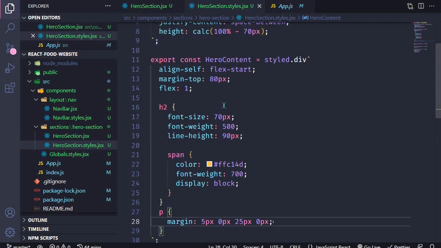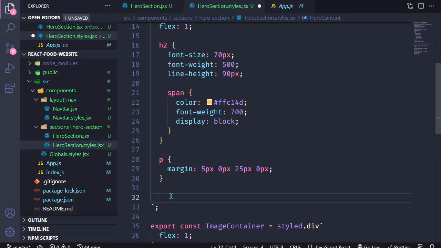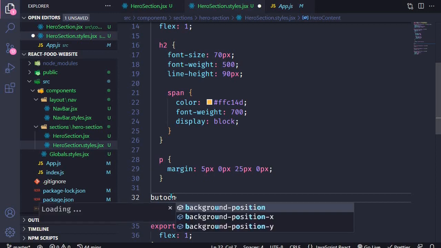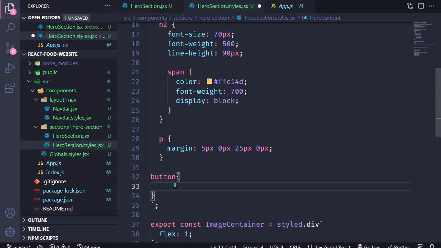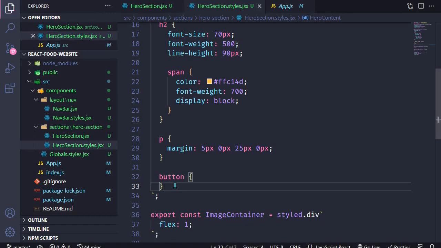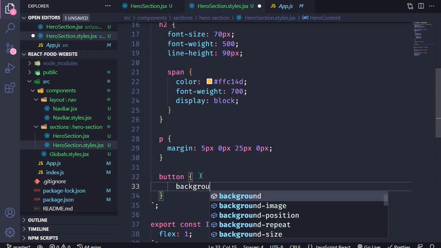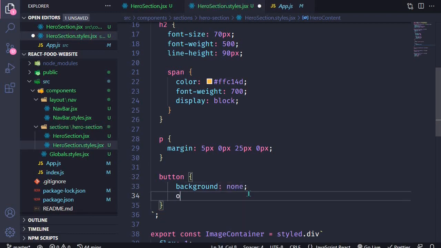So inside our hero content we also have the button. Let's actually style them. So we can highlight the button down here and add some styles. I like to space nicely here so that it's readable. Oops, I used caps. Let's select the button, and for the button, first of all we will remove the background, the outline, and set a border. So right here, let me save to auto format, and then I can just hit enter. I will remove the background, we'll say none, and then outline we will say none, and then border.